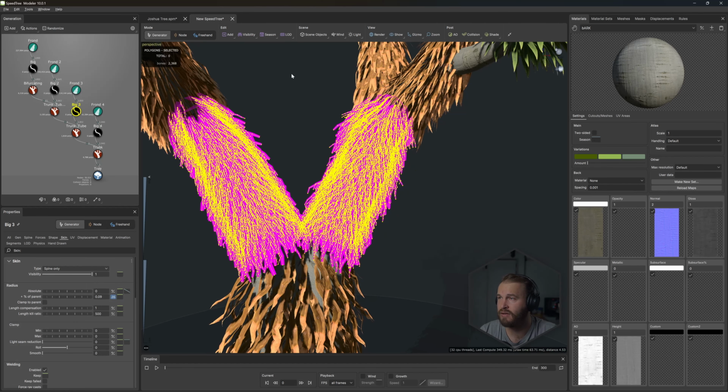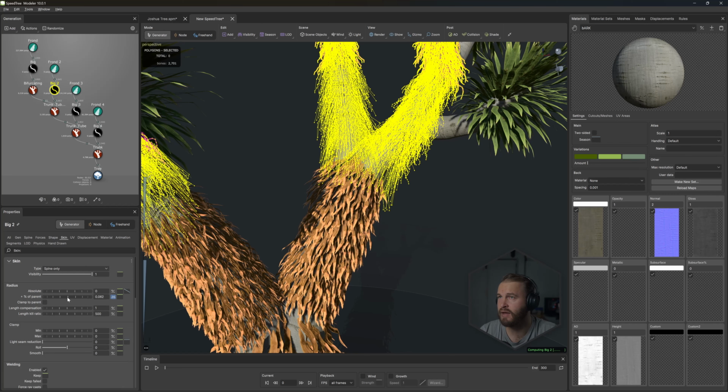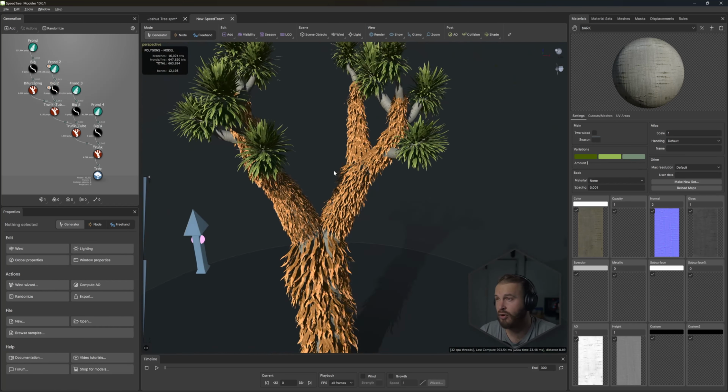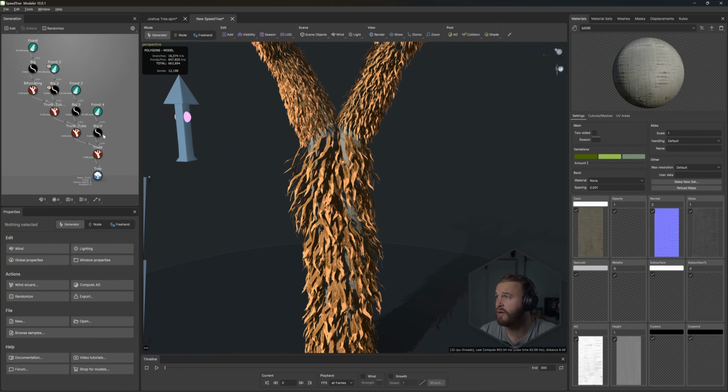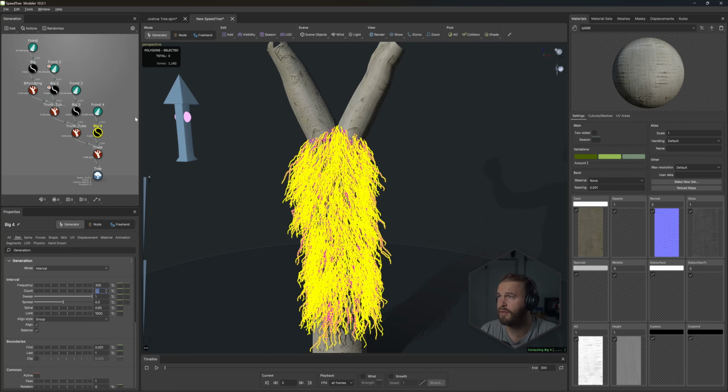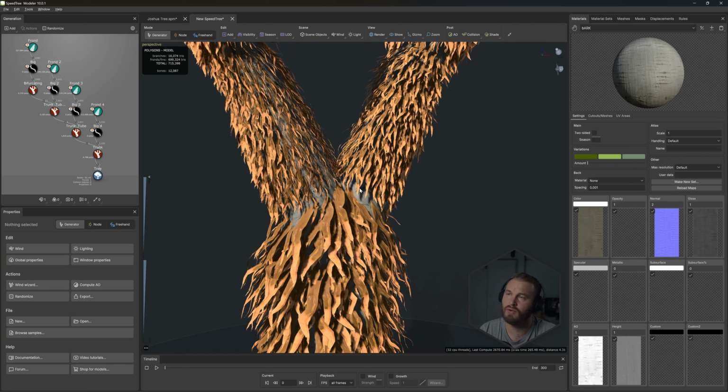And the same goes for this one right over here. Let's reduce this value till they can grow wherever they want. So that is how you can fix that problem if you have something like that going on. And let's reintroduce some of these because I took them away. So let's reintroduce some more. Now we just need to get all of the fronds the same size.